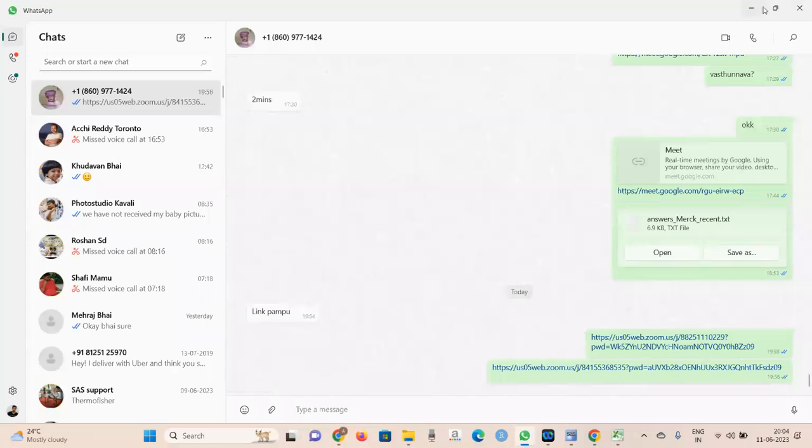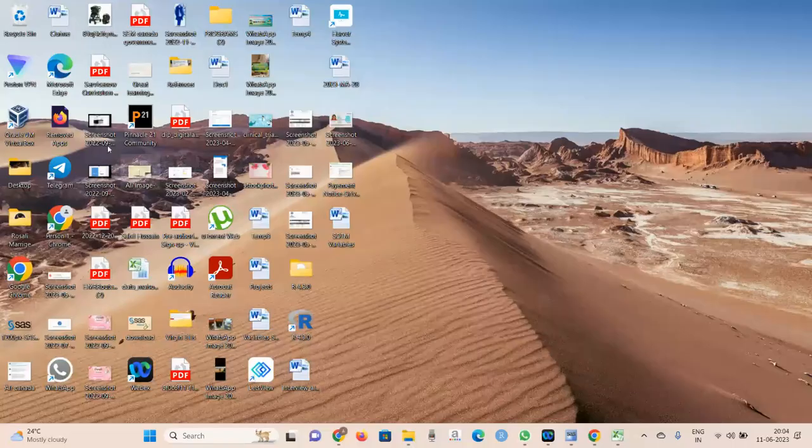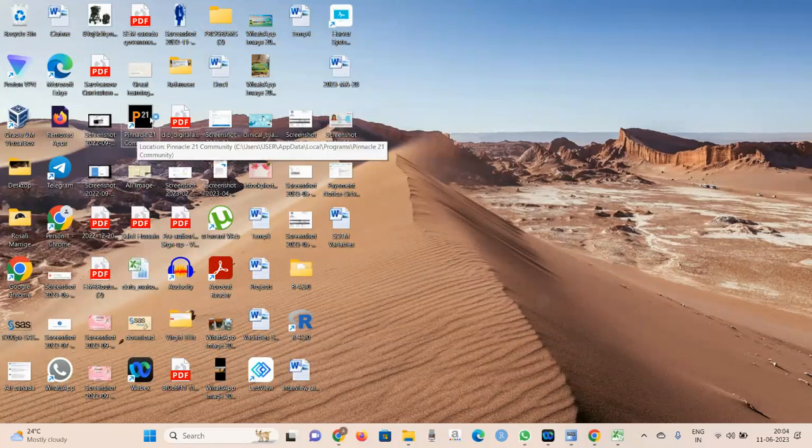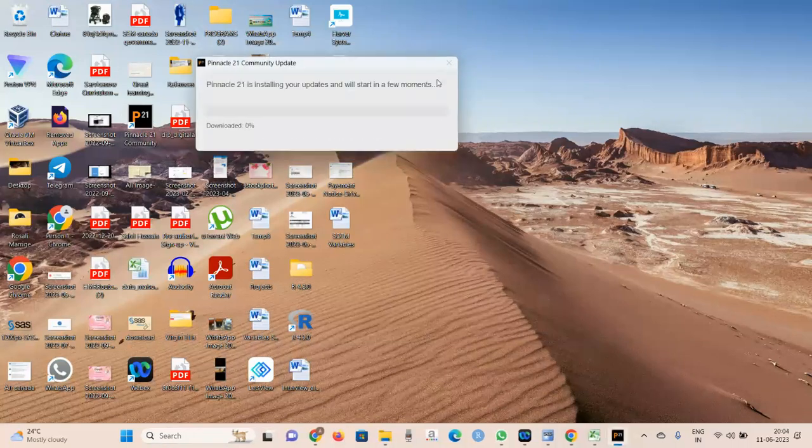Here, I just downloaded it from the internet. You can download it also. It looks similar to this, Pinnacle 21. I'll show you after finishing all the add-ons and TLF, at the end of the class. I'm just going to show the icon, how it looks. Right now it's going to take some time, so we're going to continue with this one.